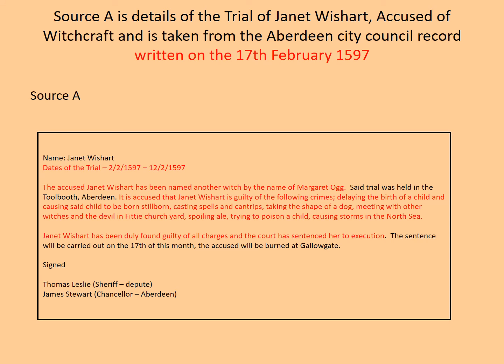Well, we know it's written on the 17th of February 1597. It's got the dates of the trial. It tells us who's on trial. It tells us what that person is accused of. And it tells us how they've been found guilty and what is happening to them as well.